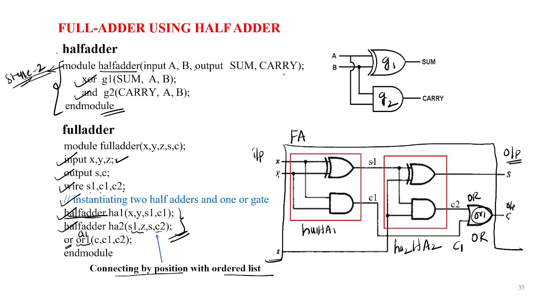First I wrote the half adder code. So when it is instantiating, it will go to this code and execute this. After that, again when I am instantiating, it will go to this code and execute, and next the OR gate. OR gate means this OR gate will execute. So like this I can write the code for full adder by using two half adders and one OR gate.